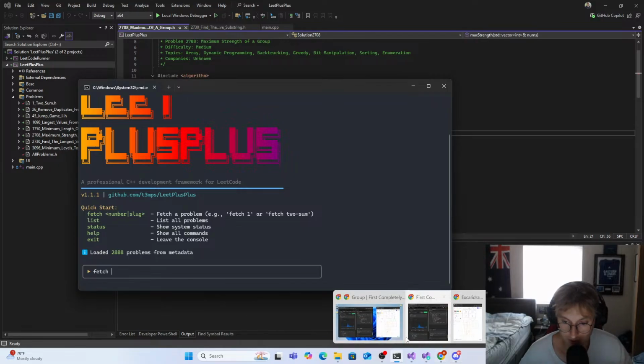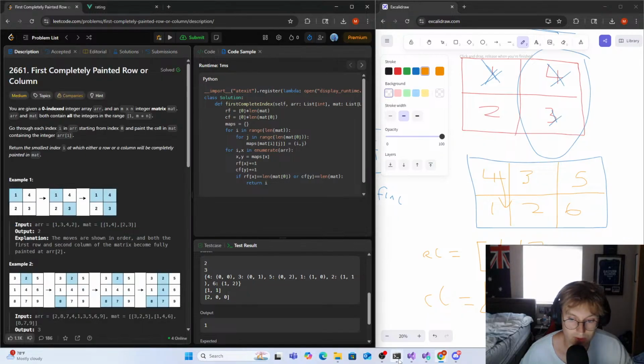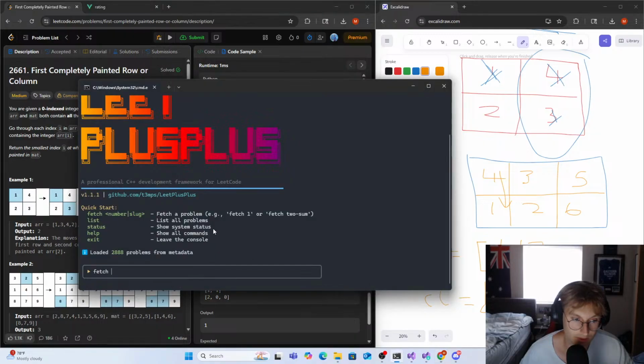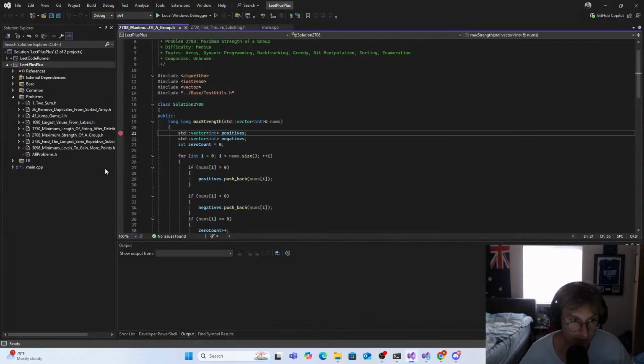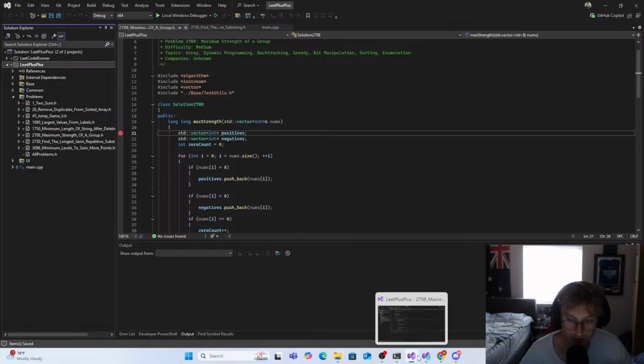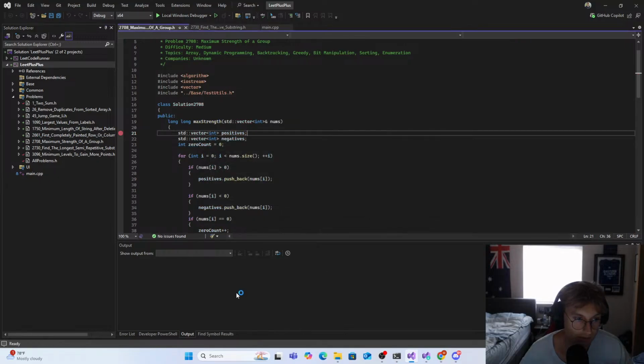All right, so let's take a look. What problem are we looking at here? 2661. Fetch 2661. It fetches the problem. I believe it should refresh over here, right? Maybe not. Oh, here we go. Reload all. A little slow.